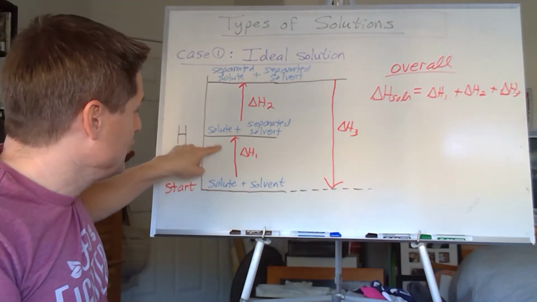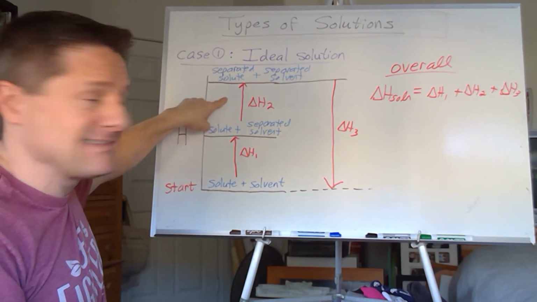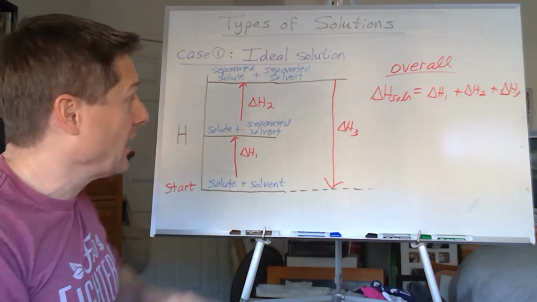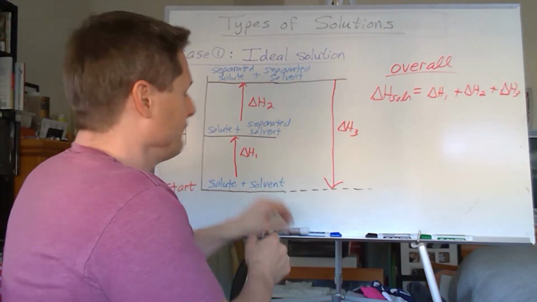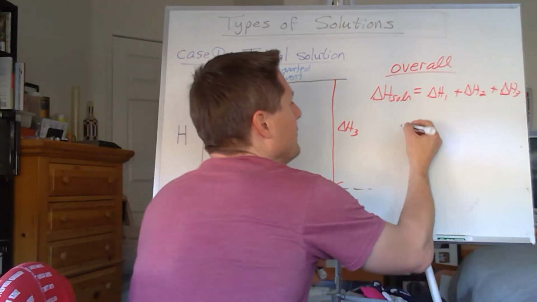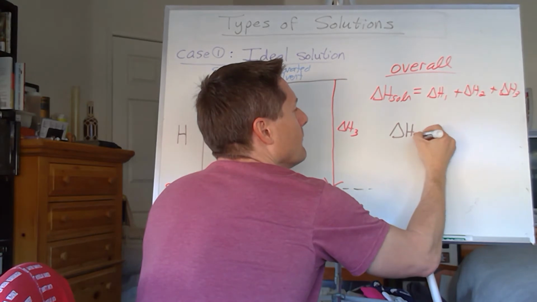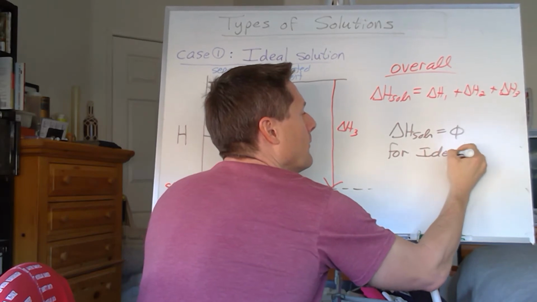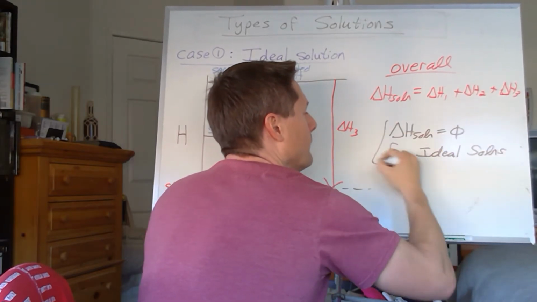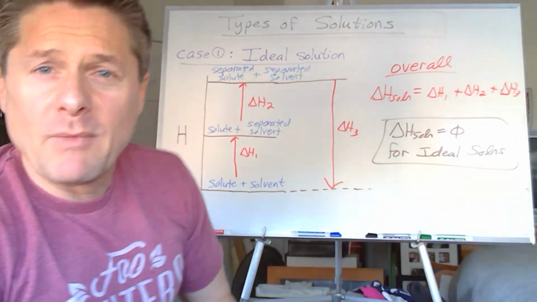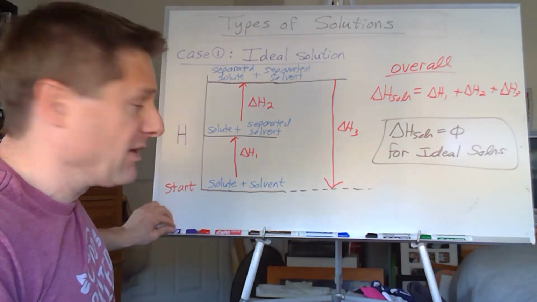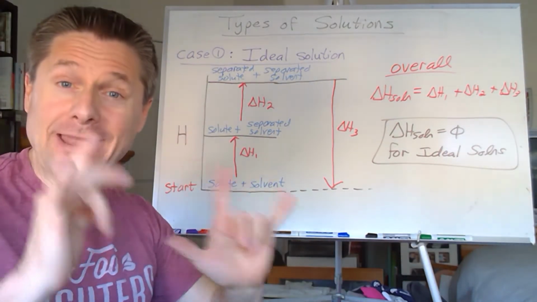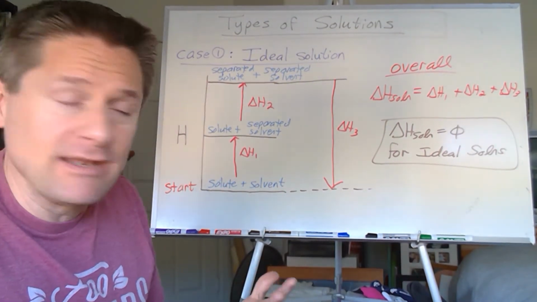You just add them all together. The energy it takes to separate the solvent, the energy it takes to separate the solute, and then recombining: breaking intermolecular forces, forming intermolecular forces. Turns out they're all the same in this case. And for an ideal solution, that is 0. And you form a pure homogeneous mixture with properties that can be predicted from the pure components. Yay! This will be our main focus, so put a star next to that one.